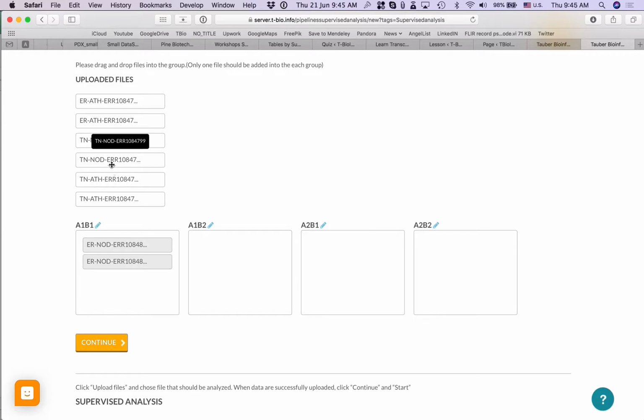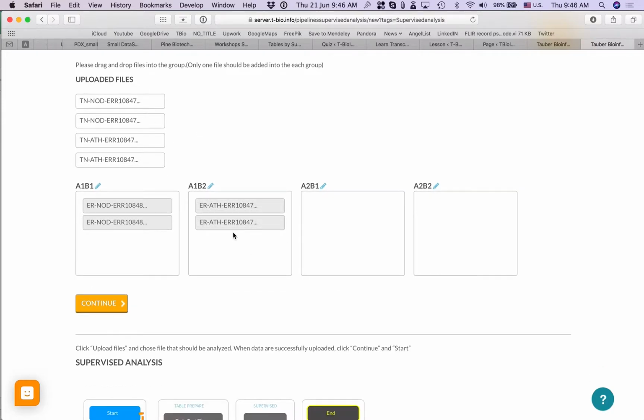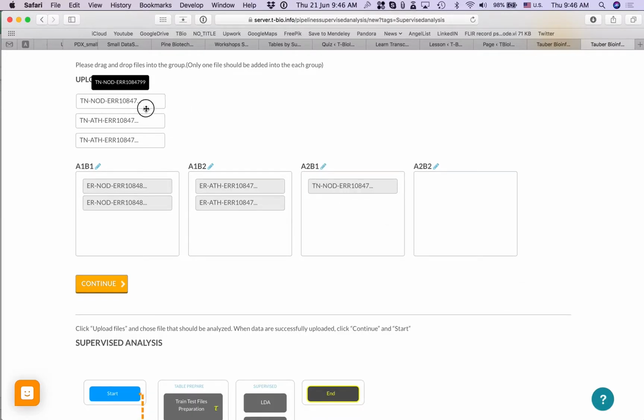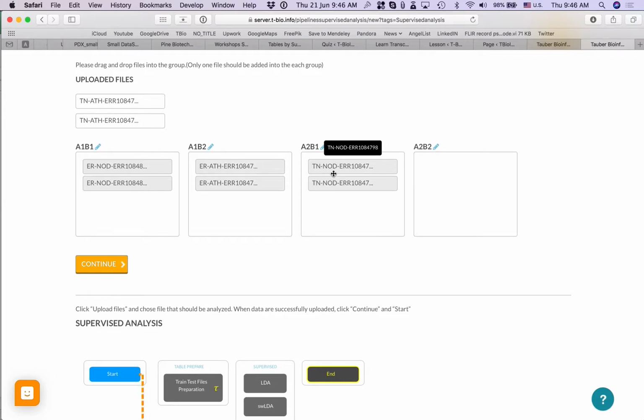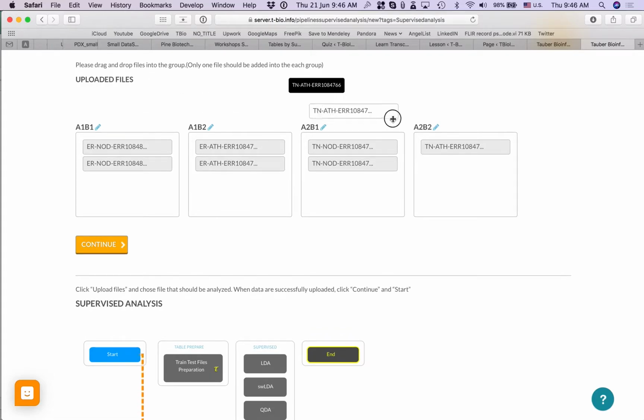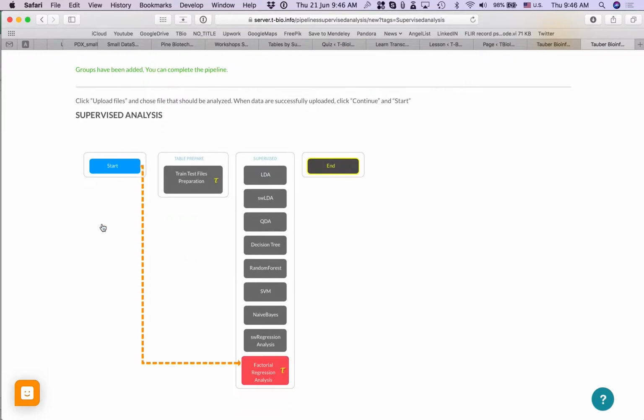ER is our first factor, cancer type, and number 1 is ER, but the second factor is the type of mouse, so that is going to be athymic nude. So I'm going to put this one, and the same thing for the second type of cancer, triple negative. So you can see that nod is here, ER, triple negative, and then athymic nude. That's it. Now I go continue.